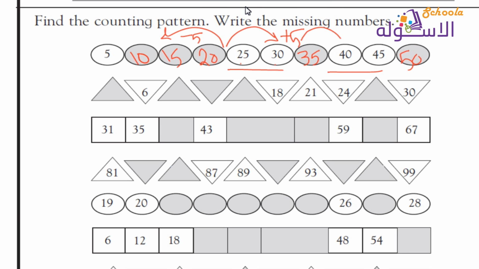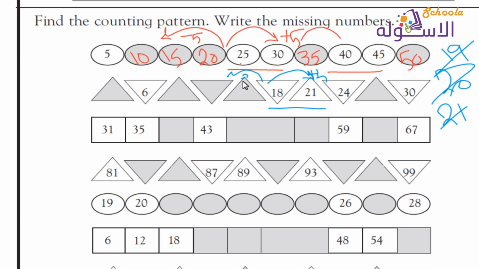Let's see number 2. What I will do, I will find two adjacent numbers. Here I have 18 and 21. I see 18 becomes 21, so it's going bigger, so it's a plus. Count after 18, stop at 21. After 18, 19, 20, 21. So how many numbers do I add? 3. So I add 3 like that, and going back, I will subtract the 3. 24 plus 3 is 27. 18 minus 3 is 15, 12, 9, 6, and 3. Very easy.